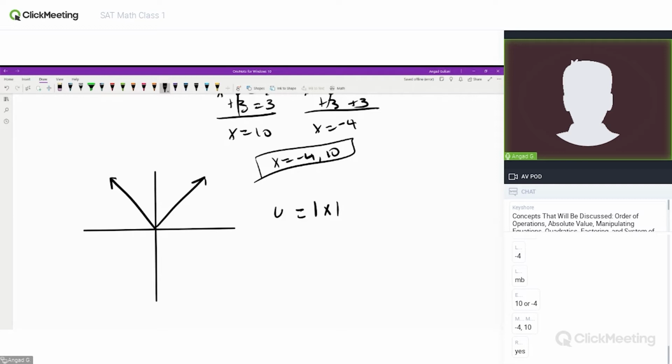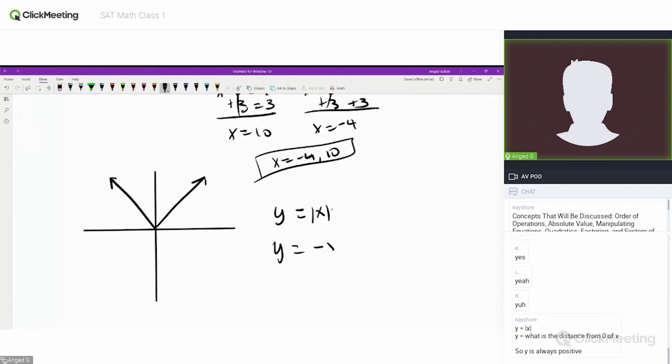Whenever we have the absolute value of x, y is equal to the absolute value of x, right? So let's say x is equal to 1, that means y is equal to 1. If x is equal to -6, y is going to be equal to 6. Do you guys see why it doesn't go to the negative y-axis? Do you guys get that? Why it's always positive on the y-axis? Right? So they're going to look like this. And basically, you guys can just draw this.